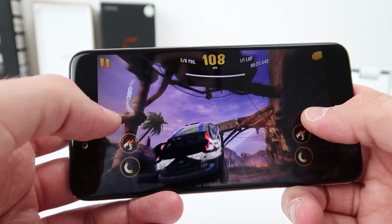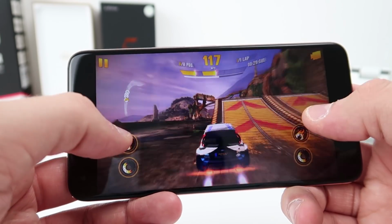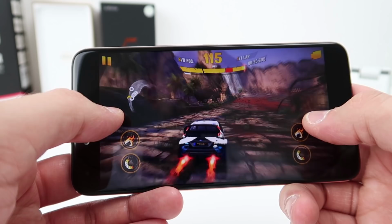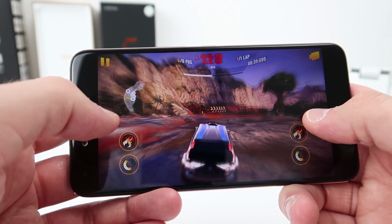Powered by the Helio P25 octa-core processor at 2.6 GHz and 6 GB of RAM, the Zero 5 Pro manages games really well. Asphalt Extreme is smooth gameplay on high graphic settings as well.